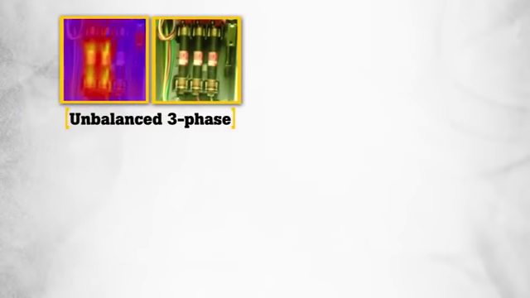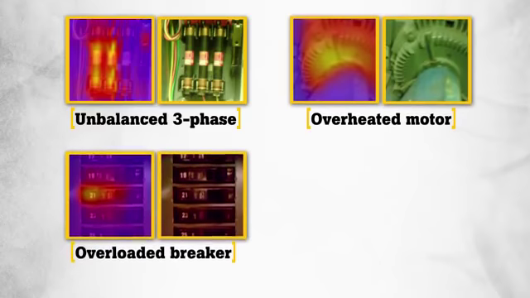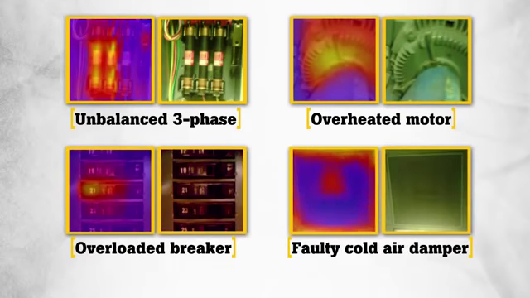Often our customers need to communicate exactly where the problems are or proof repairs need to be made. The Fluke visual IR thermometer images provide this proof and pinpoint the exact location. It's hard to dispute when the proof is in the picture.